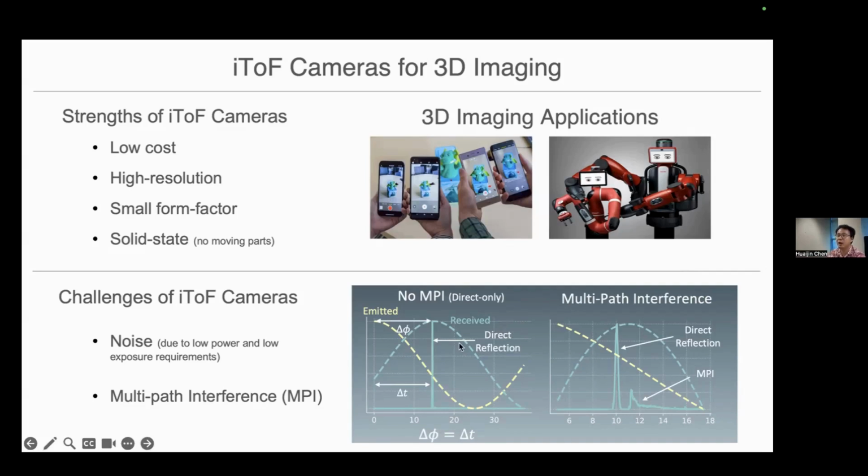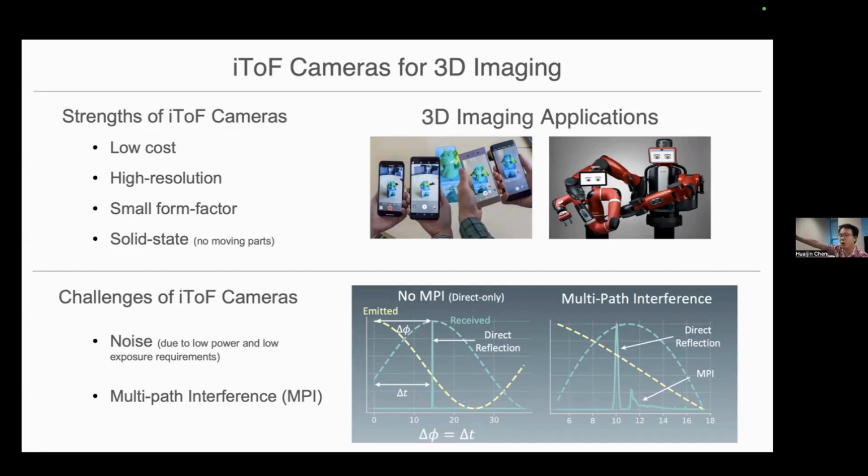Imagine you have a DToF case, right? So you shoot out a photon. The photon hits the target. What you want to have is the direct bounce back photon, right? But what can also happen is that the photon might hit your target and might not directly come back to your sensor, but instead hit some other objects.